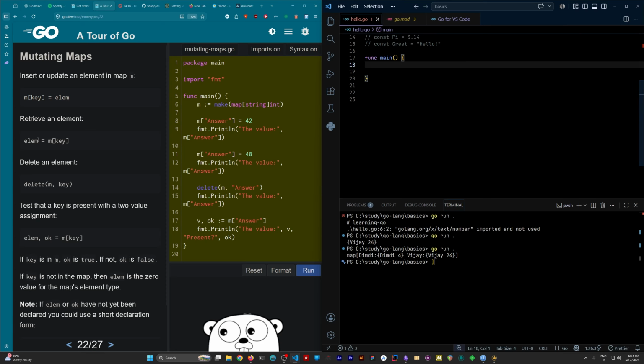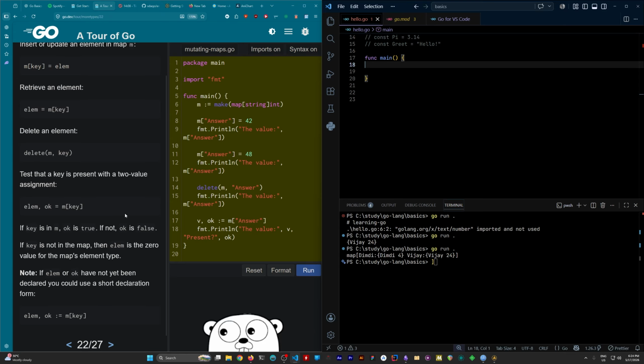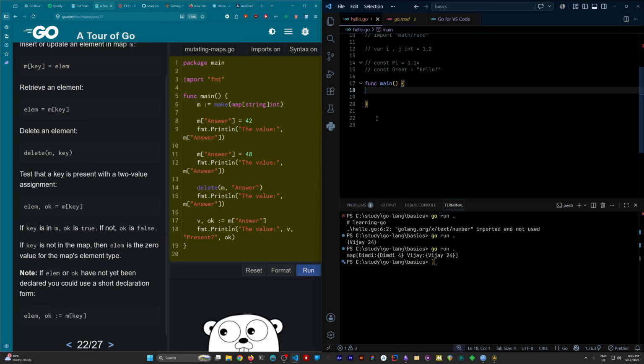Insert or update a map element, retrieve an element, delete an element, test that a key is present with two value assignment. If key is in m, ok is true. If not, ok is false. If key is not in the map, then element is the zero value for the map's element type. If elem or ok have not yet been declared, you can use a short declaration form. Great.